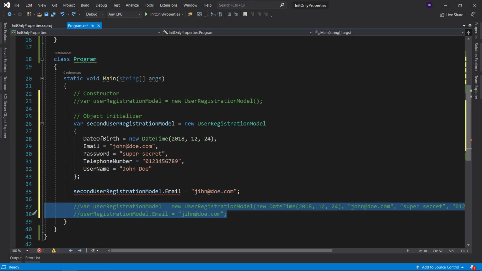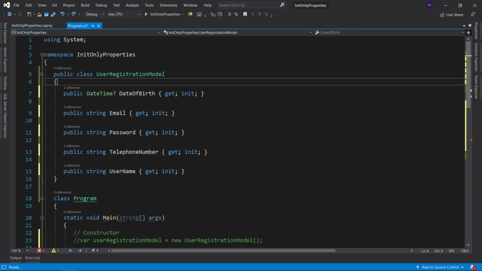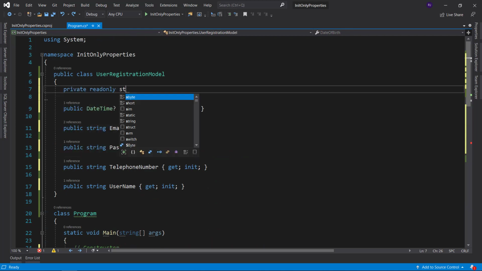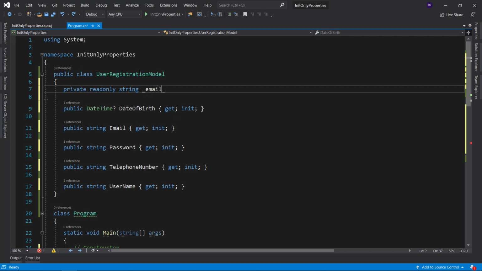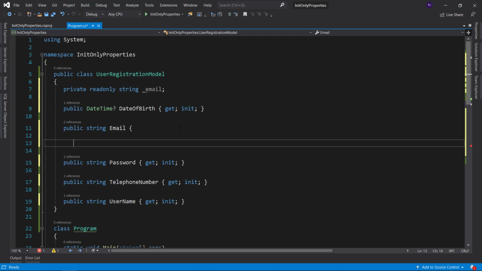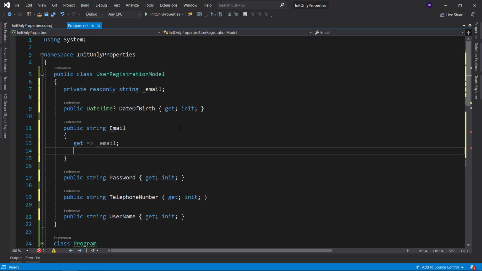Just like constructors, init-only properties are able to mutate read-only properties. Let me show you by creating a read-only field for the email property. So it's a read-only string that I will name email. I will replace this, and for the getter I will simply return the email field.